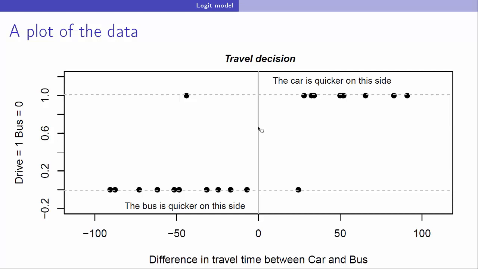Another important step is to plot the data. So let's have a look at the plot we've got going on here. We've got a nice axis label, which makes it clear what's going on. I've got relative time, so I'm using that d time variable. I've got drive, or car equals 1, bus equals 0. I put a little nudge on this line so that it doesn't cover up my dots exactly. You don't have to do that. You can see here is where they're equally the same distance, and I'm just trying to make it easier for the reader to understand.